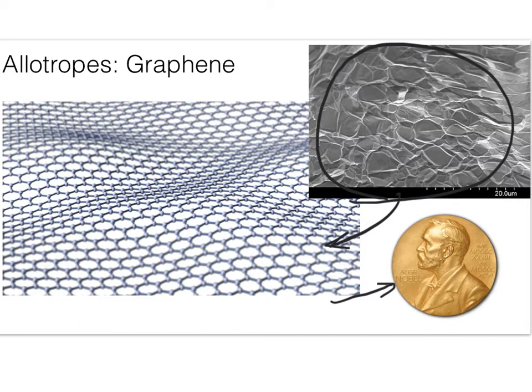They actually literally took a piece of Scotch tape and they put it onto the surface of a piece of graphite, and they peeled away layer by layer until they had a single sheet left. And that is in fact the Nobel Prize winning discovery. And then they studied the single sheet, and they found that it had some pretty remarkable properties, which now a lot of scientists are very excited about turning into applications such as next generation microchips.